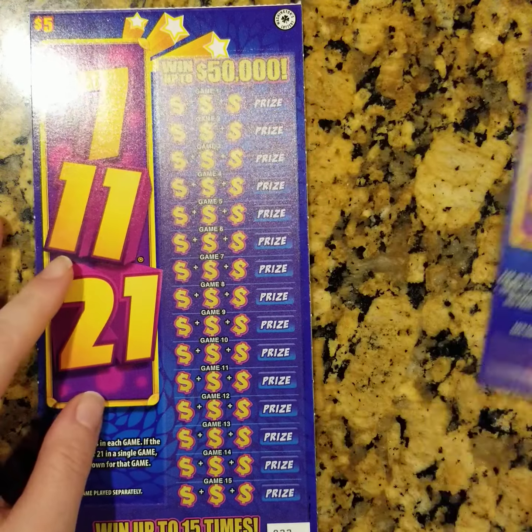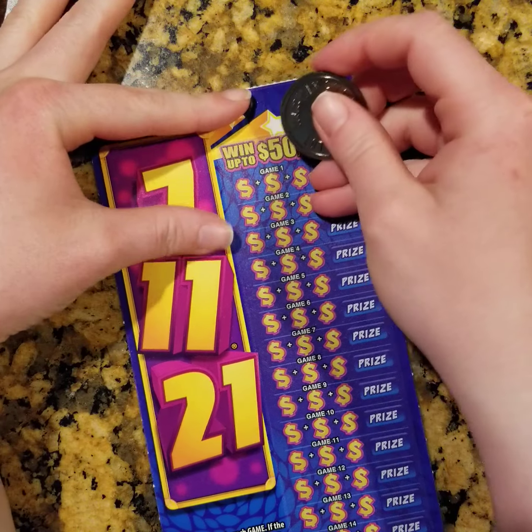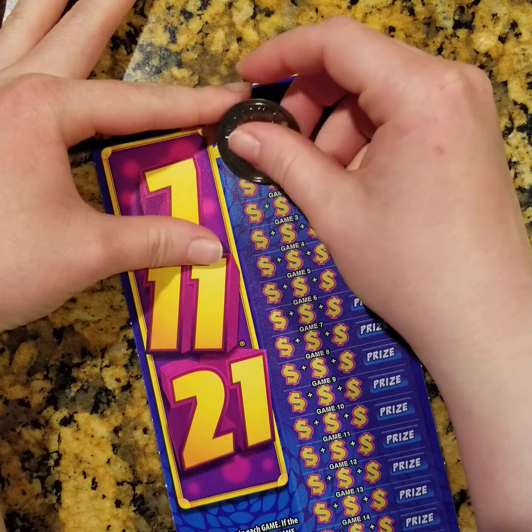They're $5 ones. Let's do some math. Alright, so I'm gonna start with 22. If you get 7, 11, or 21, you win the prize. Your numbers have to add up to one of those.